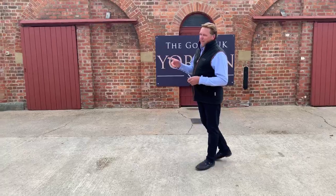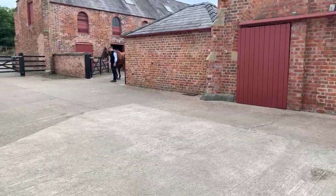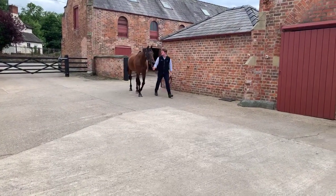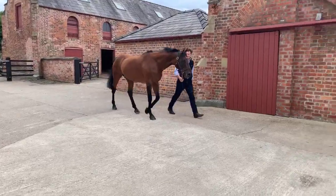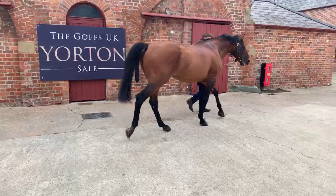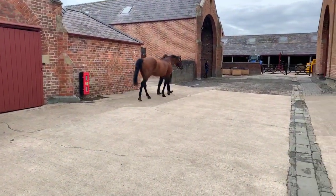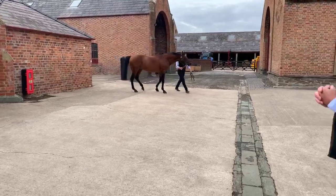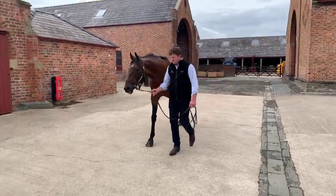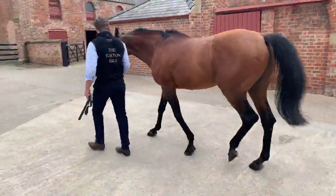The first stallion we're going to see now is the oldest stallion we stand, and it's North Dancer. He's a real favourite round the yard. Lester, my son, is going to lead him up. He's 20 now, and he looks great for his age. He's got a few old war wounds and bits on his hocks, but he was a good racehorse. He won Group 2 and Group 3, and he was second in about 10 Group 1s. He was an early horse, but he's bred group winners on the flat.